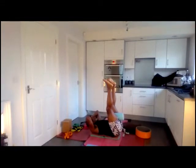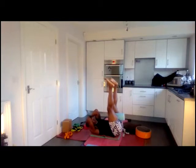Inhale, come back to center. Don't bend the knees, just hold the breath and press your lower back down. Exhale, curl tailbone up, reach your legs straight up, reach both elbows to right knee. Squeeze, roll. Squeeze, sit bone to tailbone. Now reach out, spread the toes. Feel the gliding, your right ribs away from right hip. Pull belly in.